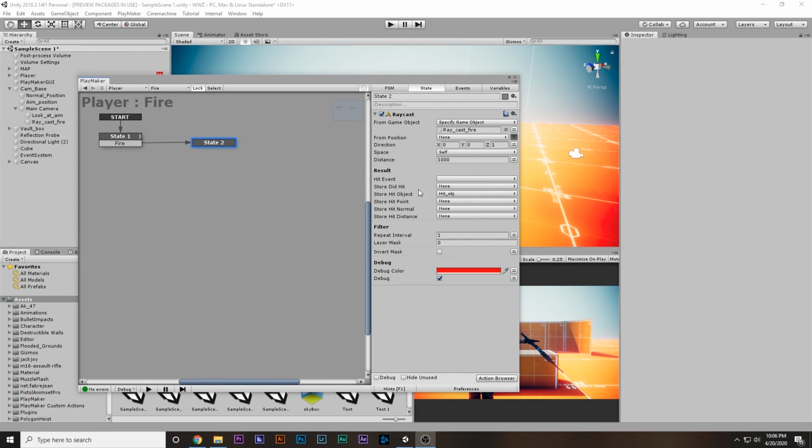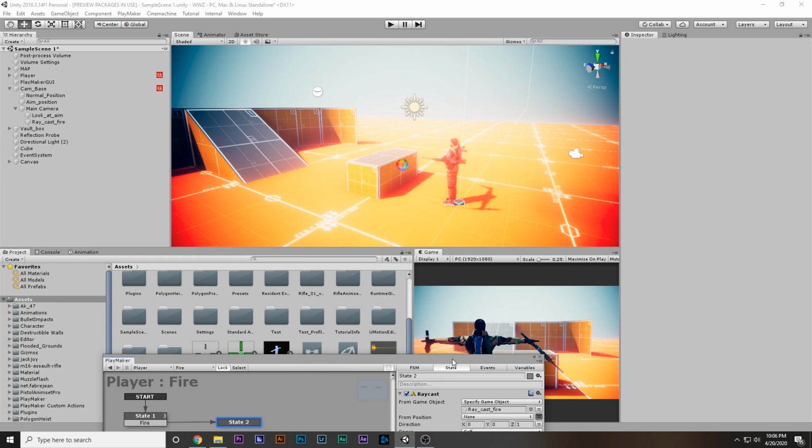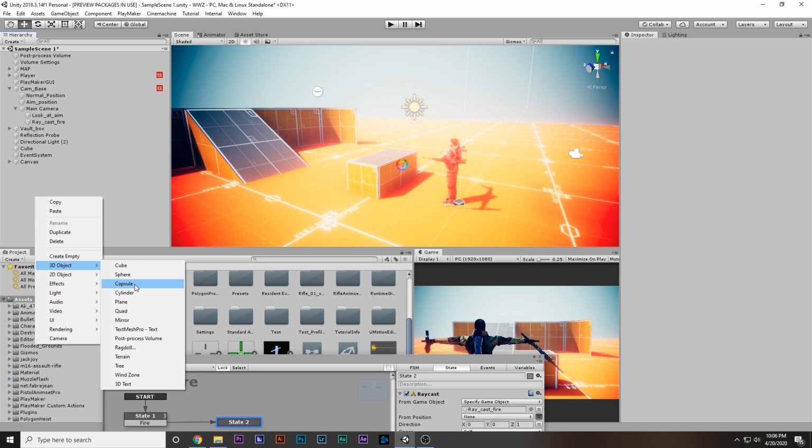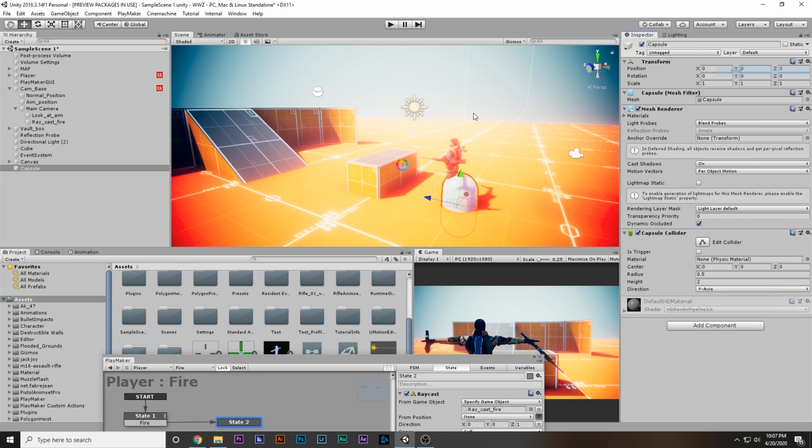So now what we want to do is see whether or not we are hitting the enemy, right? So in order to do that, I'm gonna real quick add an enemy. I'm gonna just bring it down just over here, and my mouse is not properly working. I'm gonna add a capsule just like that, and reset the transform so that it's in the center of the screen, and this will represent the enemy for now. I'm gonna call this enemy. Of course, in future videos I'm gonna add an actual enemy that will be a zombie. You don't have to worry about that.